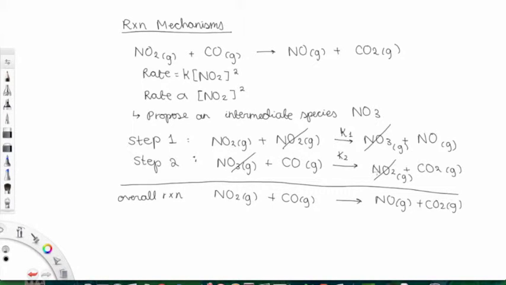And so the 2 things you really want to consider when looking at mechanisms is that the sum of the elementary steps equals the overall reaction. And so this is the overall reaction, which is what we wanted, and it's a sum of all of the individual steps. Secondly, the mechanism must agree with experimentally determined rate laws. And so in this case, we determined that the rate equals K NO2 to the order of 2, and that's why we had to take into consideration colliding 2 NO2s in one of the steps.